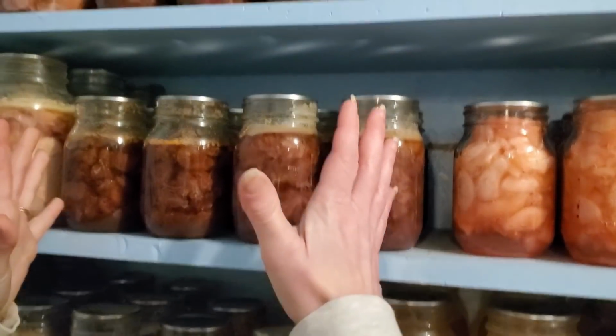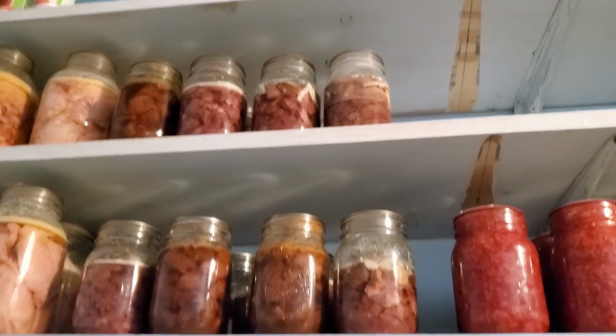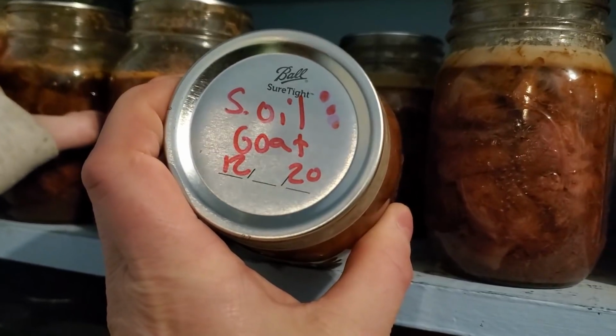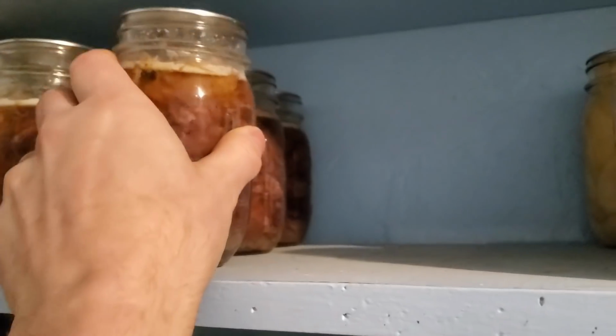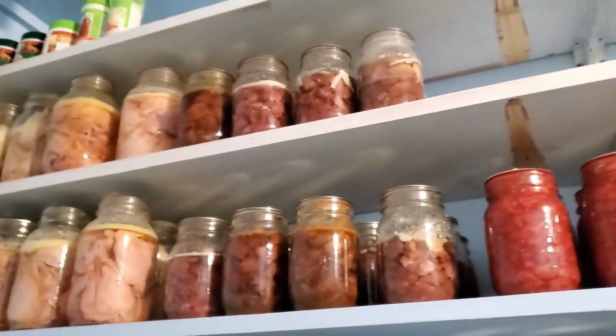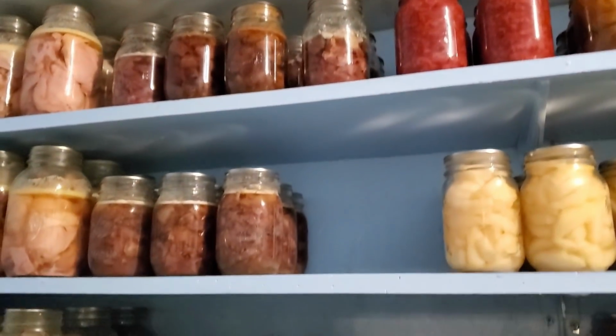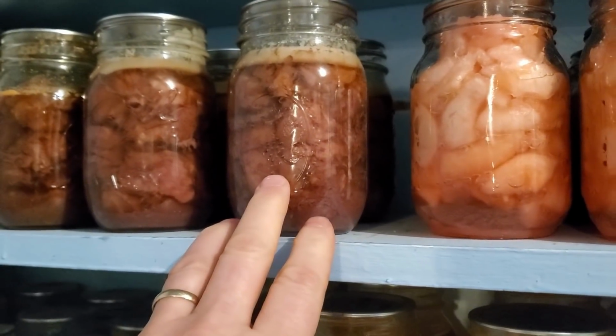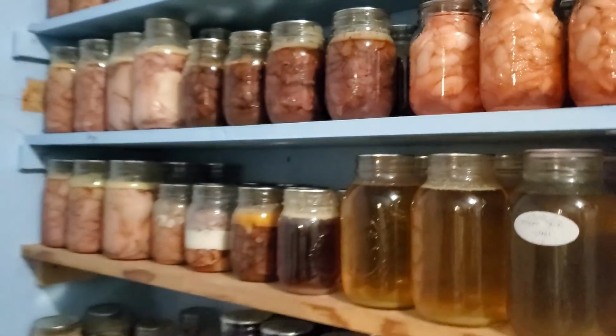This is Mike's section. This is goat meat. All of that is goat meat, also done in semi-vertical. Each one's a little different. Sesame oil, goat meat. Mexican seasoning that TJ actually made. Worcestershire sauce, red pepper flakes. And then I can't reach. I'm not gonna go grab them all, but I seasoned. Oh, this is my barbecue rub, and then up top is some plain. So all of these I could probably turn each of these jars into probably 3 lunches. The way I eat, maybe 1 or 2, but to take to work. Take to work. So it's all good.